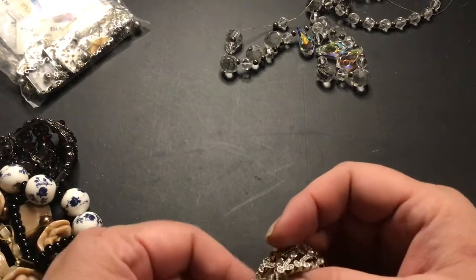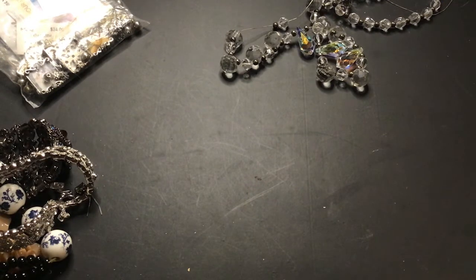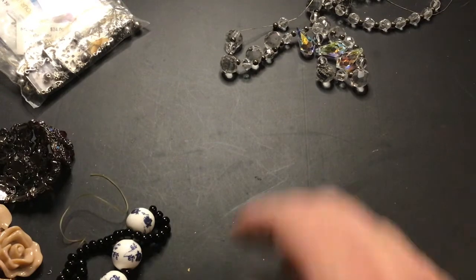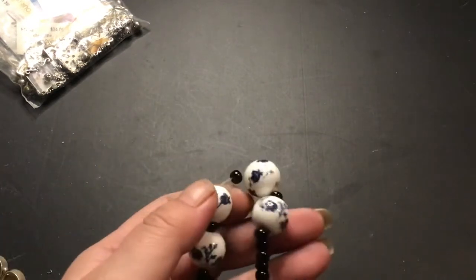Oh, this one's pretty, but again it needs to be restrung. Yeah, craft — I'm not gonna do it. Although I did just buy the stuff to do it. There's another broken one. Maybe I'll work on some. Yeah, this one is pretty — I think I'll do this one. And I'm gonna keep the crystals. The roses, not so much. Maybe this one — that one's kinda pretty. Yeah, maybe I'll do that one. I'll do something else with those beads and I'll put this one in craft. So those two go in craft, and this one I'm gonna see how it looks when it's finished. That's what I'm gonna do.